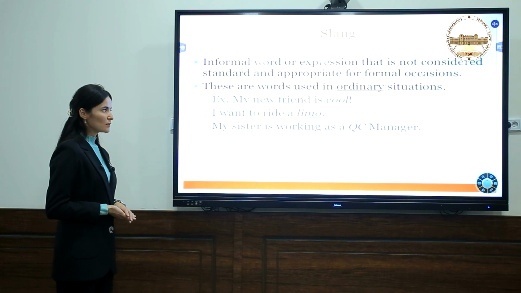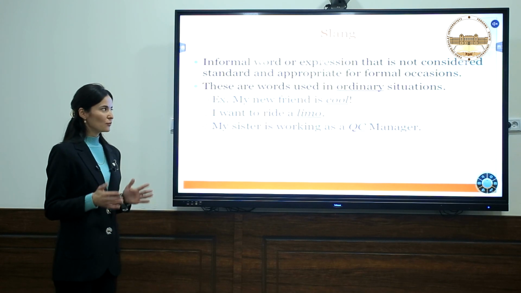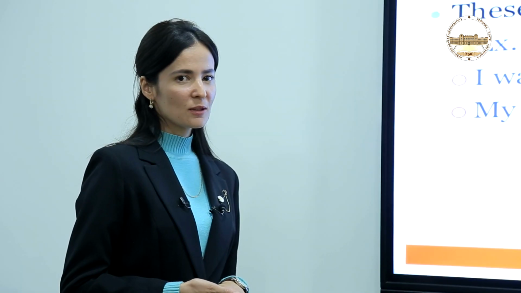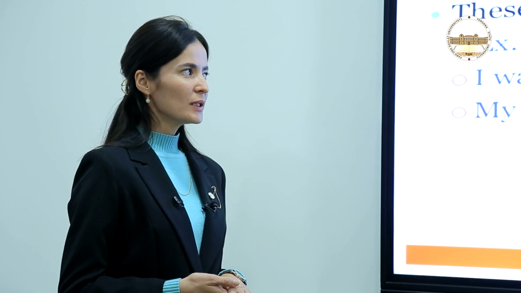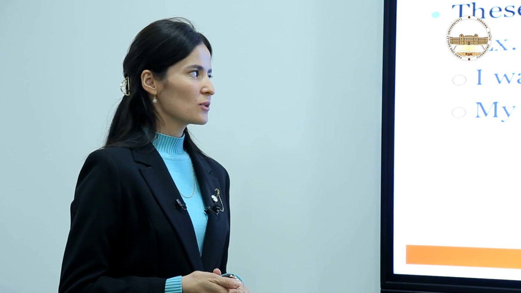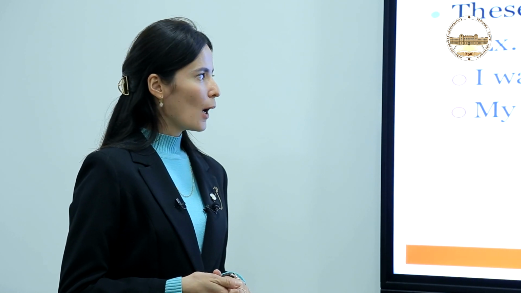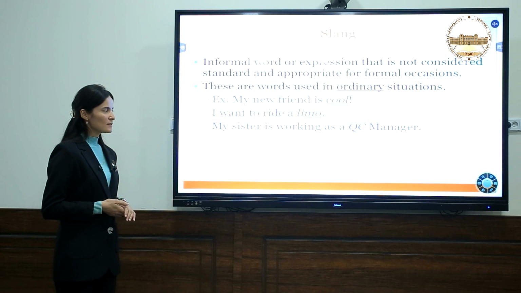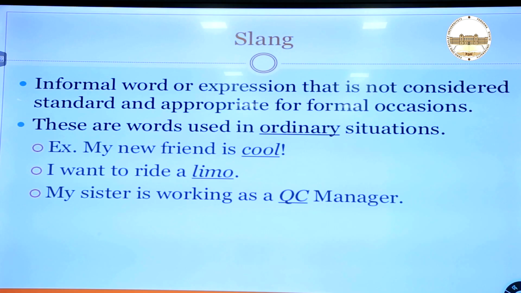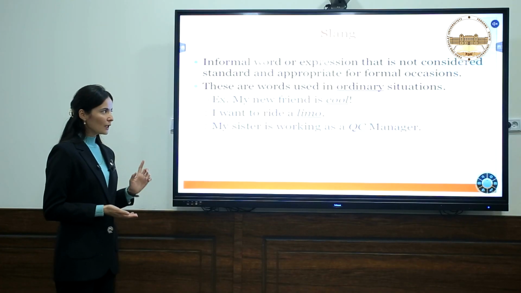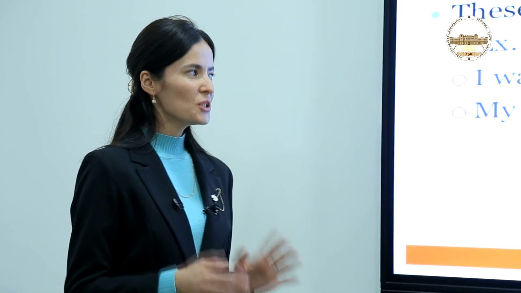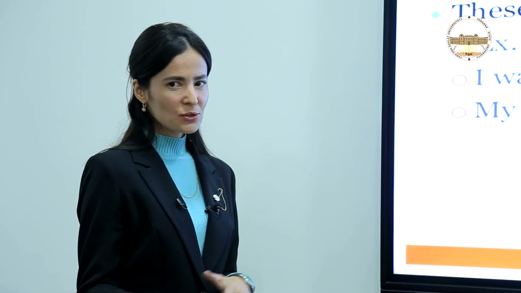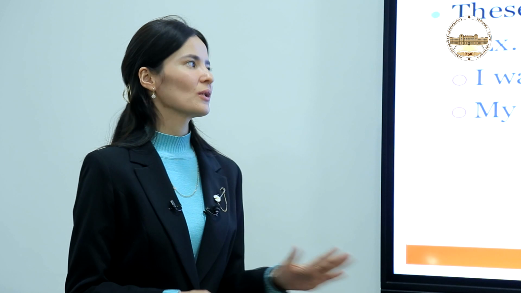But here, my new friend is cool. This is the example of slang. Instead of the meaning related to the weather, cool means here best or excellent. My new friend is excellent. Excellent friend, like this. So next one, I want to ride a limo. A limo is a limousine. Instead of using limousine, a limo is a street language term used by ordinary people. And if you pay attention, these words are highly understandable for each and every member of the society. Maybe doctors, maybe students, maybe even little children understand this.